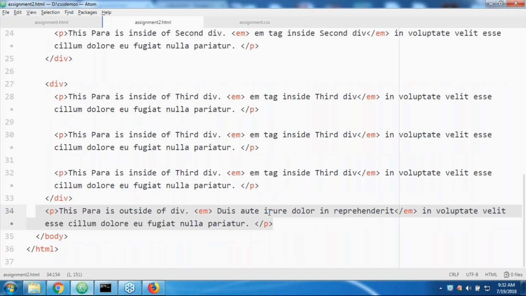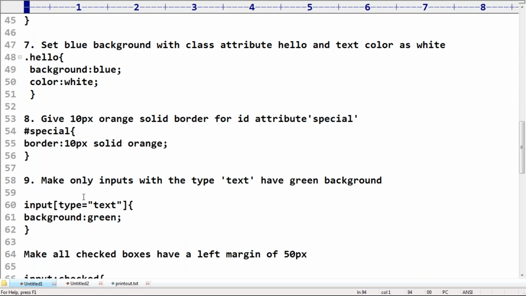Now, my question is here. Take very special care. Make all paragraphs that are nested inside a div have a 25 pixel font size. This is about the second assignment.